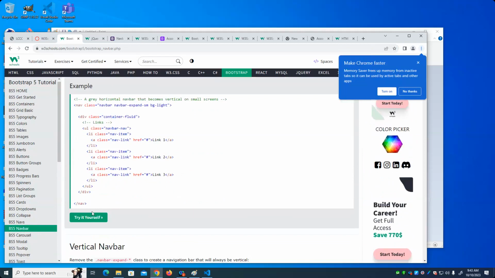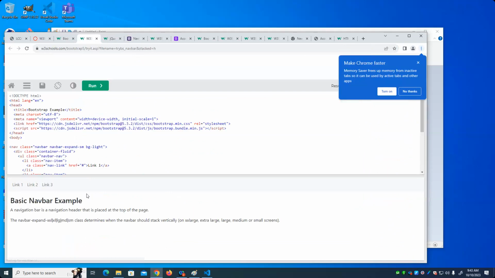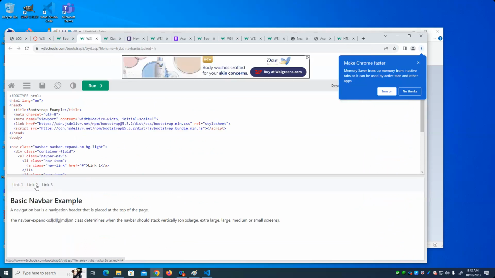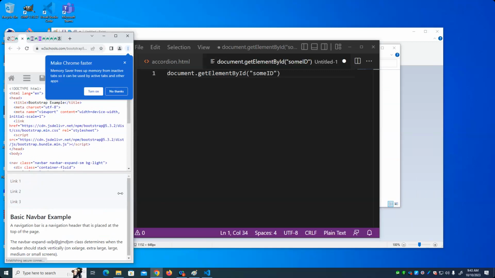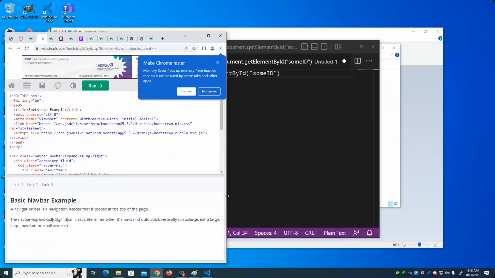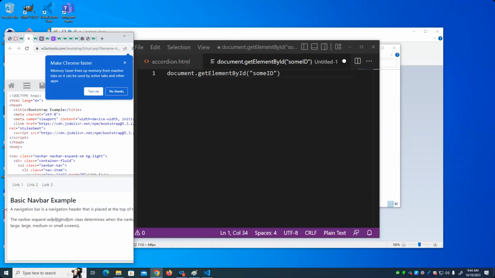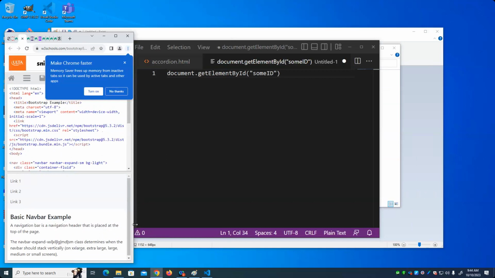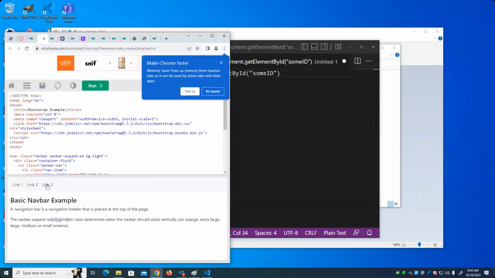Not sure if I showed this to you or not, but this is something that is really a good example of responsive code. When we run this, our links are horizontal on a large screen. As we get smaller at a certain point, they become stacked vertically. If you think about the difference between a mobile web page and a desktop web page, a single stacked column of things is better than a nav bar that would go horizontally across the page. So that's something key to keep in mind.